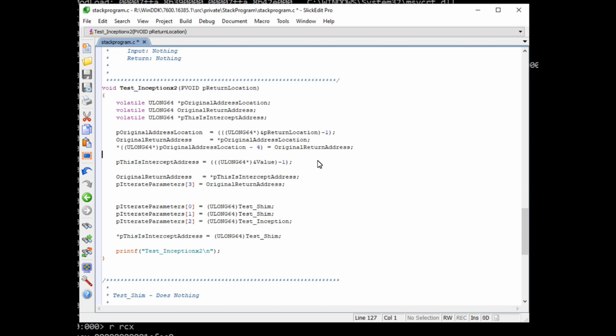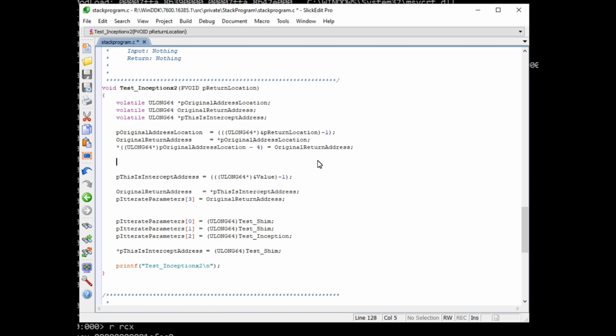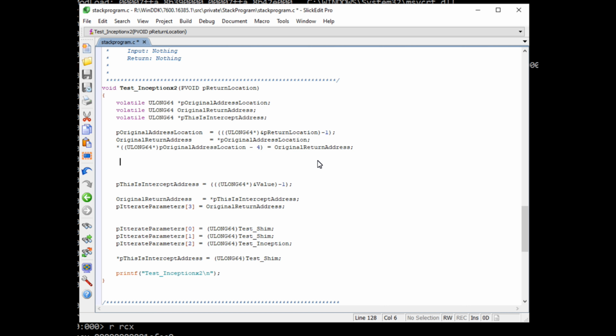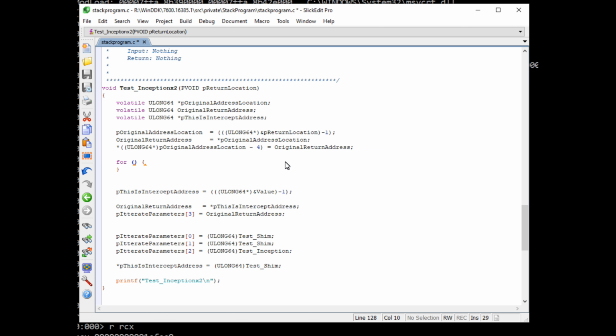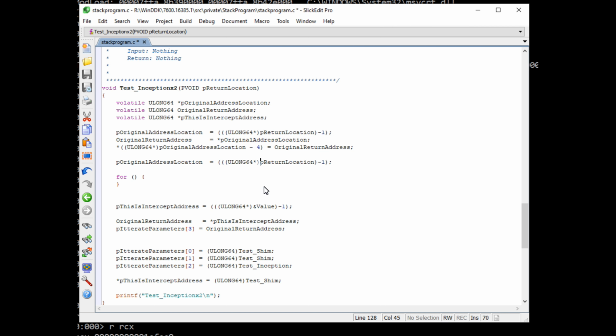And then we get that address in. Okay. So now what we need to do though is iterate. So for now the inception address, oops, a mistake here. It's actually not ampersand. It's supposed to be here. And then semicolon. So this is shim list.